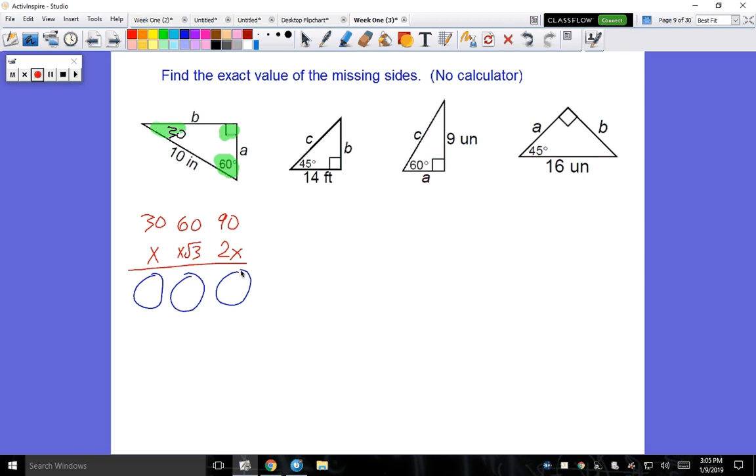Now, do we know, or are we given any of those corresponding pieces? Let me show you what that looks like. Are we given a value that is opposite from this 90 degree? Yes. So in the 90-degree column, we're going to put that value right there. A would be what? 5. Okay, we're going to get there in just a bit, but here goes A right here, right? And then this is going to be B.